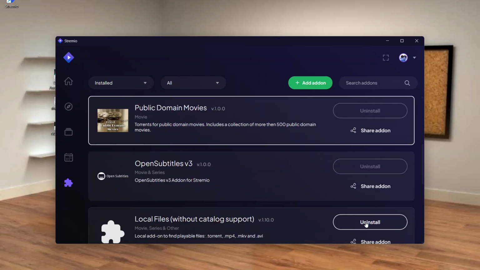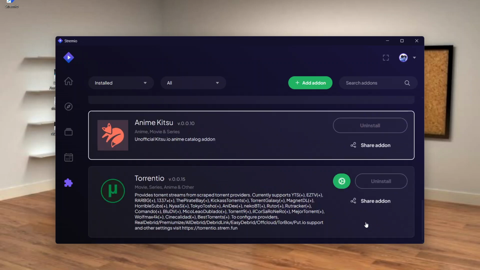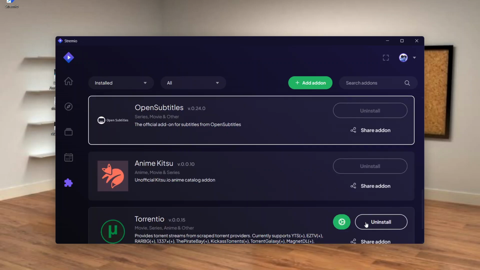And there you have it. By following these steps, restarting Stremio, updating to the latest version, and reinstalling the problematic add-on, you should be able to resolve most issues you're experiencing with your Stremio add-ons. It's always worthwhile to perform these checks as regular maintenance to prevent future issues and ensure a smooth streaming experience.